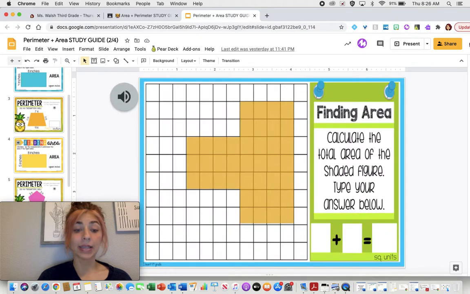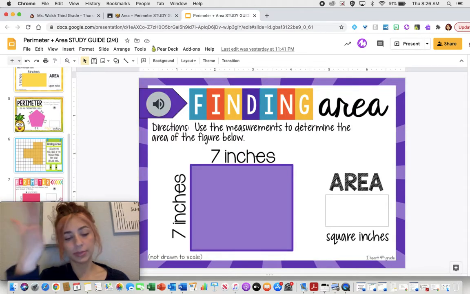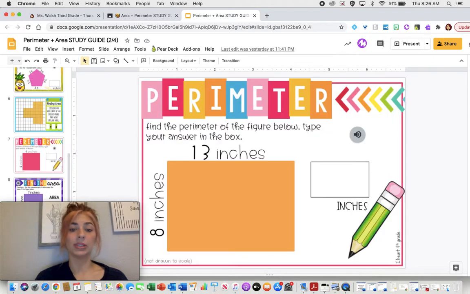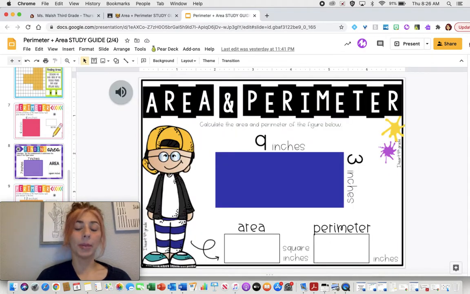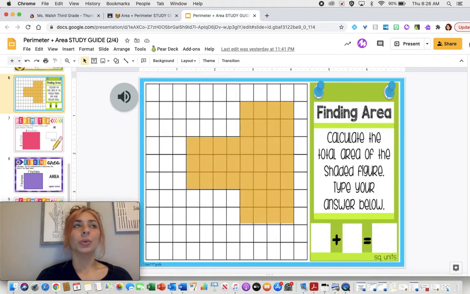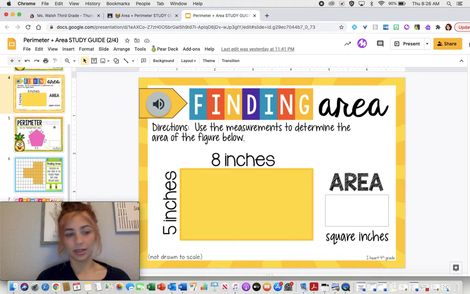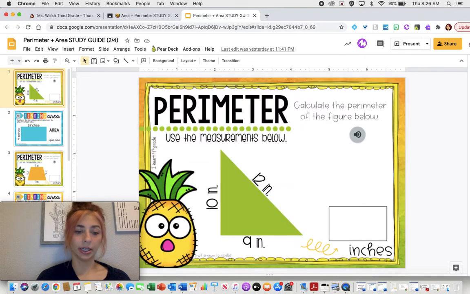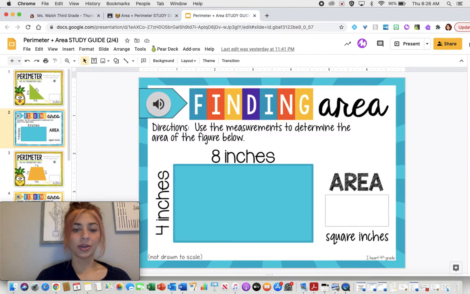Keep that in mind. I did note that I forgot to post the answer key, so I will post that ASAP. Remember, the answer key is used as a tool after you have finished. You are only using it to say, oh, okay, I got that one wrong. I need to go back and look at it and figure out how I got it wrong. Not to completely fill out your study guide, because that's not the purpose. That's not using integrity. That's not being scholarly. So keep that in mind.